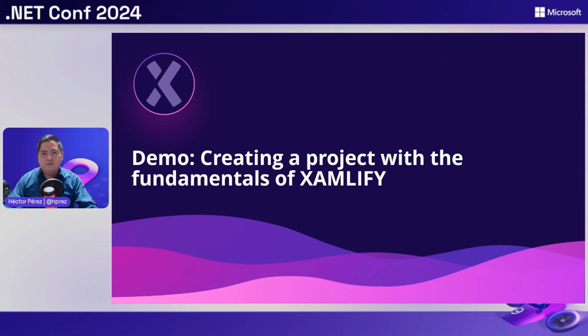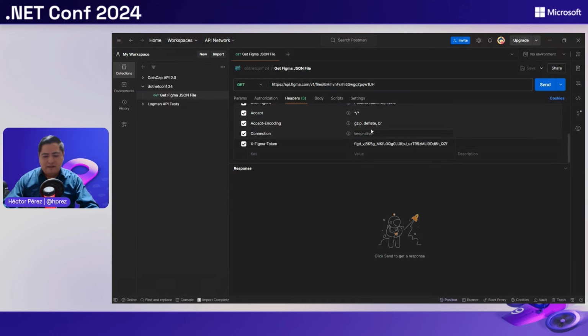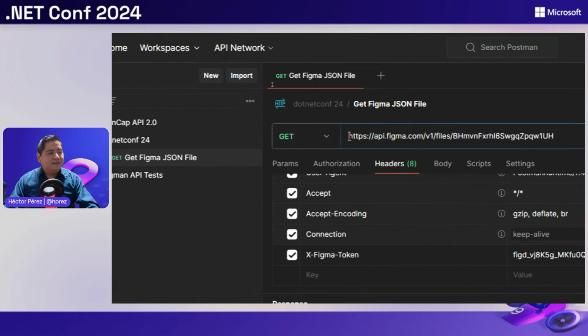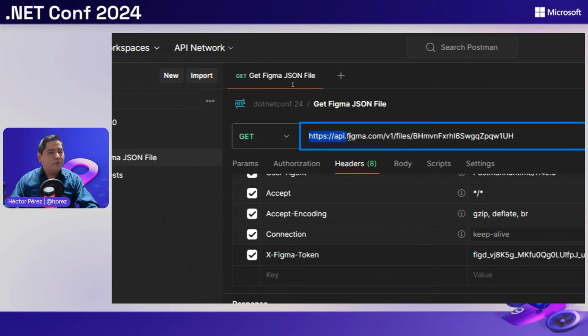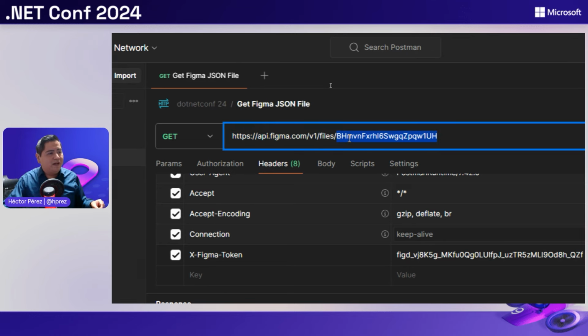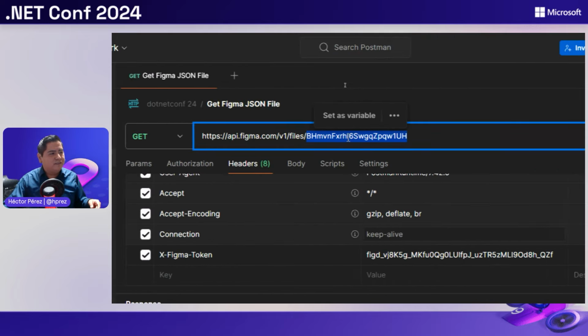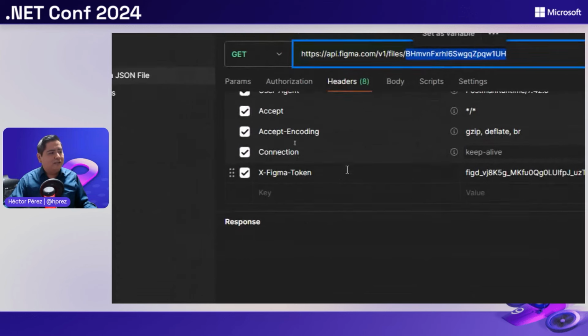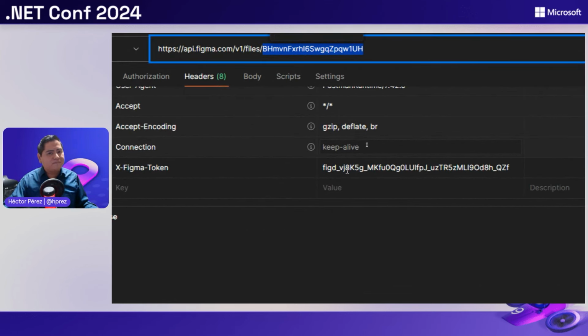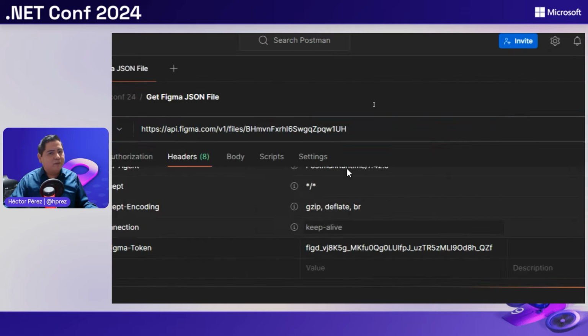So what I'm going to do is go to Postman. Here we have this awesome tool. Basically, what I'm doing here in Postman is defining this Figma endpoint, which we can query to get the information of a Figma document. We have to set the file ID that we want to retrieve the information for, which in this case is this ID that you see on the screen. And also we need to set the Figma access token, which is this one that we can see here. With that, I'm going to click on the send button.